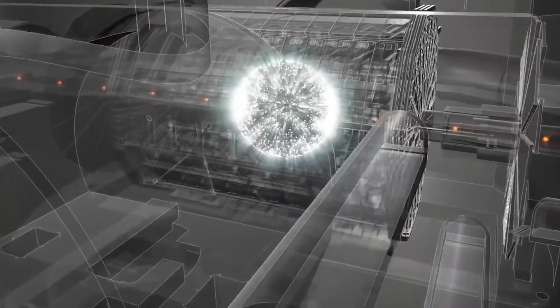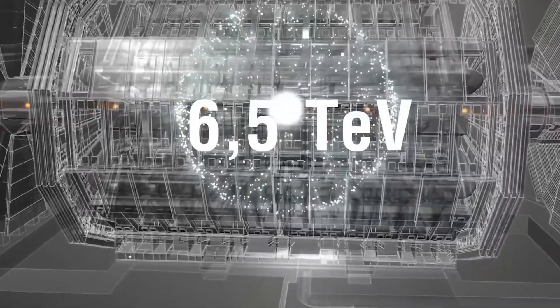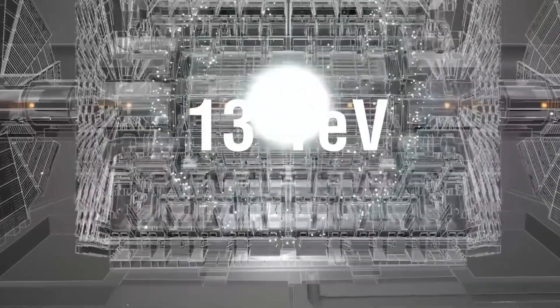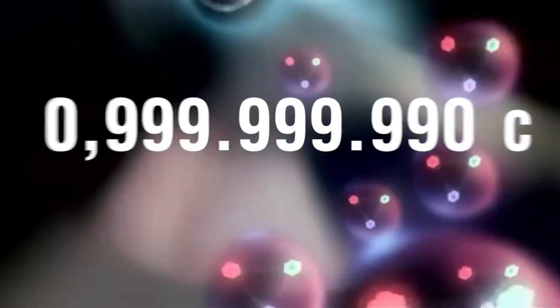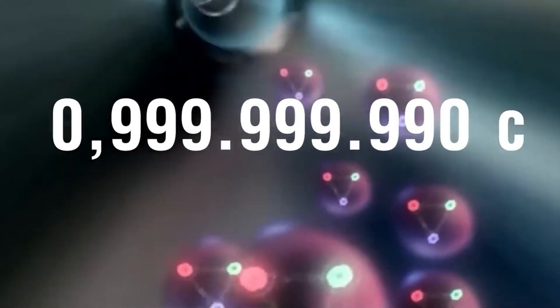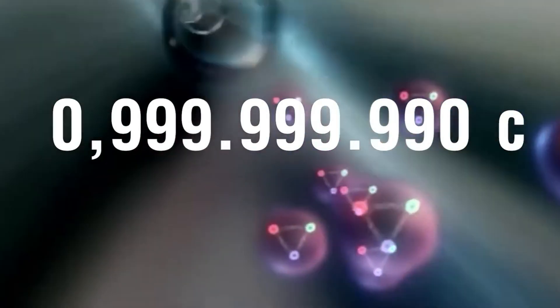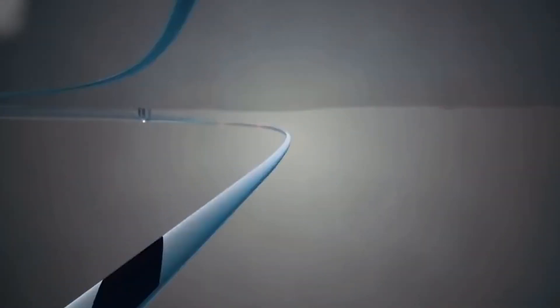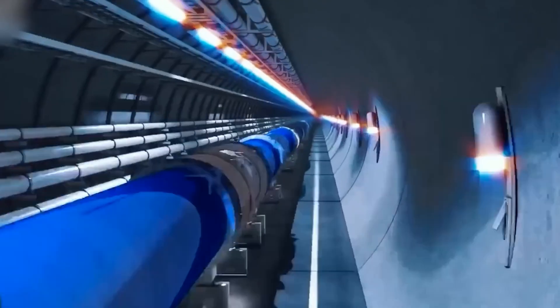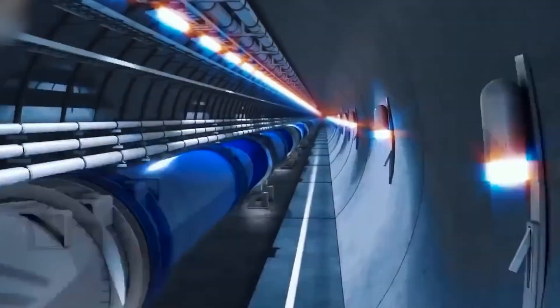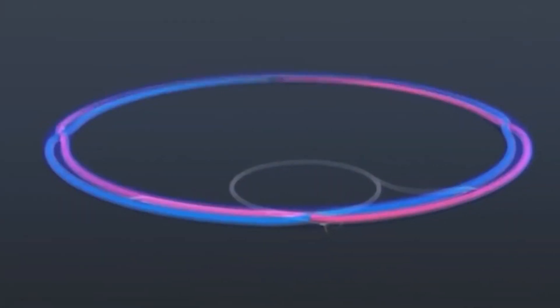Stage 3: Collision. The Large Hadron Collider can accelerate individual protons to extreme energy levels, about 6.5 tera electron volts, generating a total energy in a collision of 13 tera electron volts. At this energy level, the protons move at a speed of about 0.999991c, meaning only 3.1 meters per second slower than the speed of light. It takes less than 90 microseconds for a proton to travel 26.7 kilometers around the main tunnel, equivalent to a frequency of 11,245 revolutions per second.